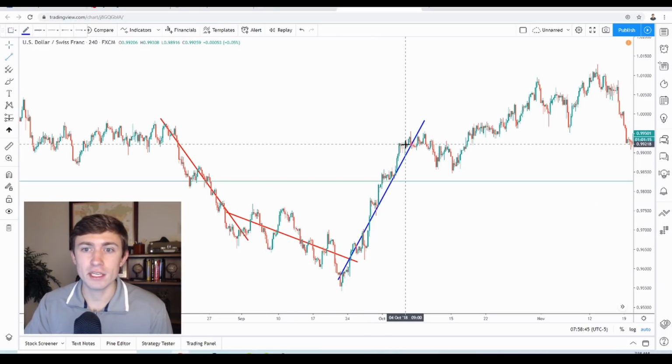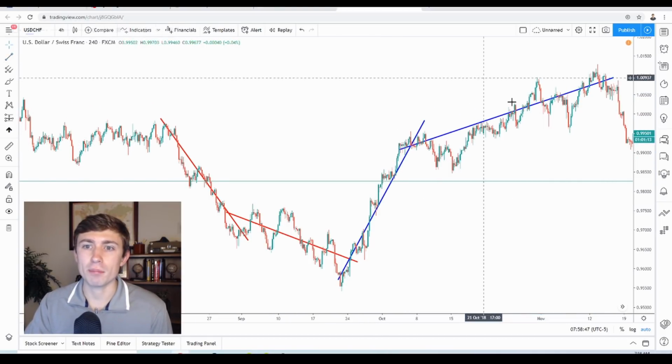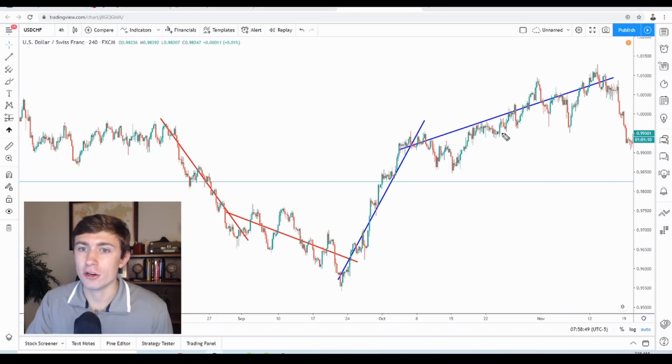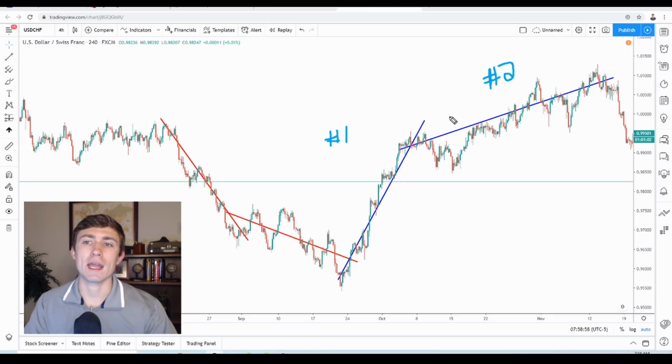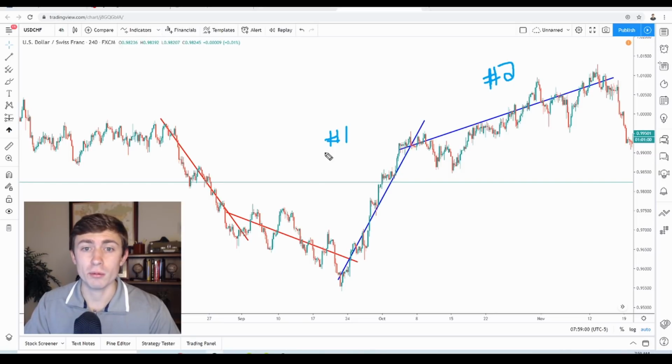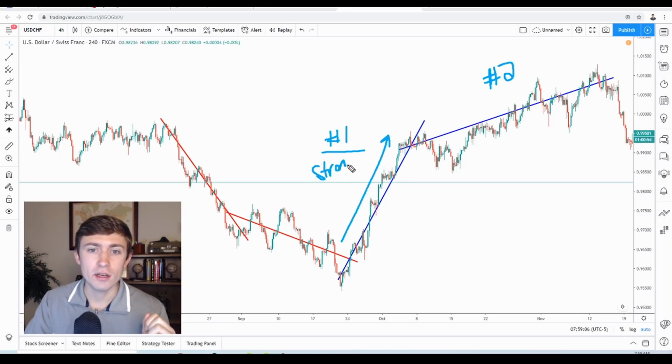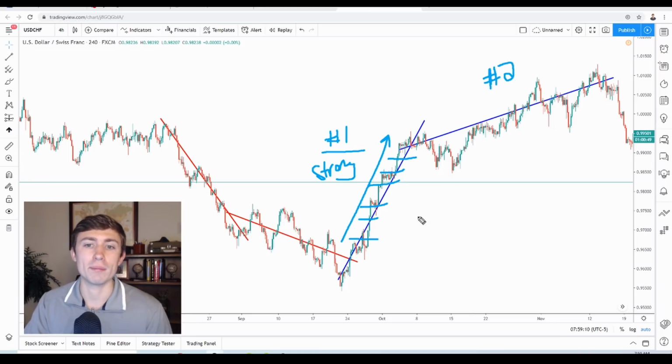Well, if we take a look here, we have this second part. Let's repeat our process again here. You can see area number one and area number 2. And let's talk a little bit about the flip side, or the long side, and how this might have been spottable. So we have number 1, right? A sharp movement to the upside, very strong trend upwards, right? Buyers completely willing to keep buying this price up all the way up there without much hesitation. We don't even see much pullback, right?